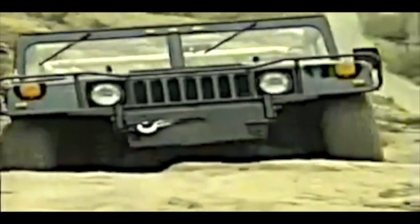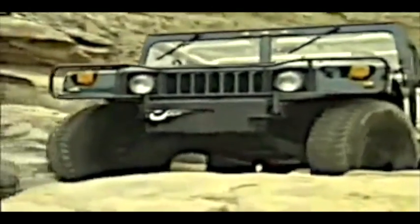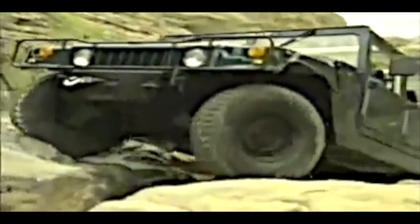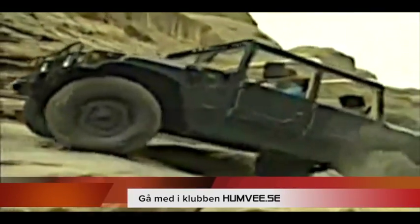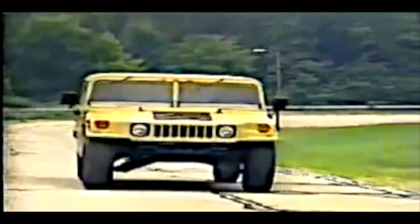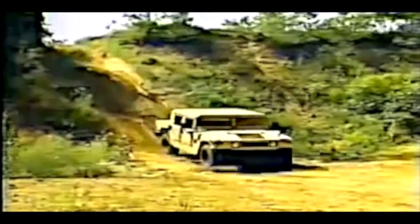This steel design is extremely strong, yet flexible enough to absorb the stress of heavy loads and severe terrain. It allows a Hummer carrying a full payload to shrug off punishment that would disable an ordinary truck or 4x4. Hummer was created for the most remote, rut-riddled, boulder-strewn, washed-out, snow-filled mountainous recesses of the earth. Hummer's inboard-mounted power disc brakes on all four wheels provide exceptional stopping power.